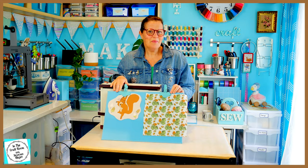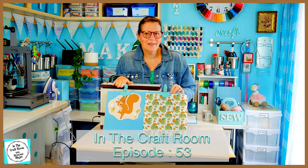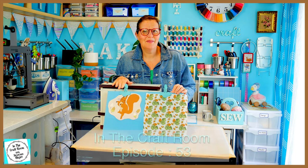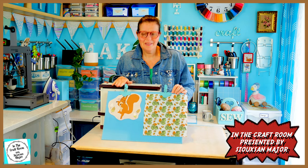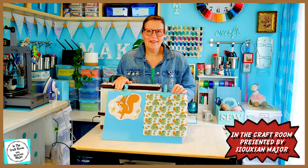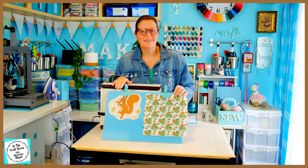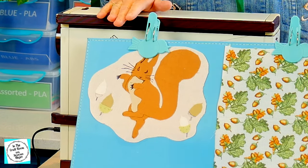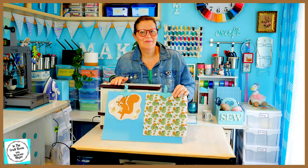In the last episode, we prepared the Squirrel Nutkin Appliqué piece ready for its backing fabric. We cut out the template pieces, ironed them on, and I'm going to be using this acorn fabric. We drew all the features in, and my next step is to stitch this piece onto my fabric.